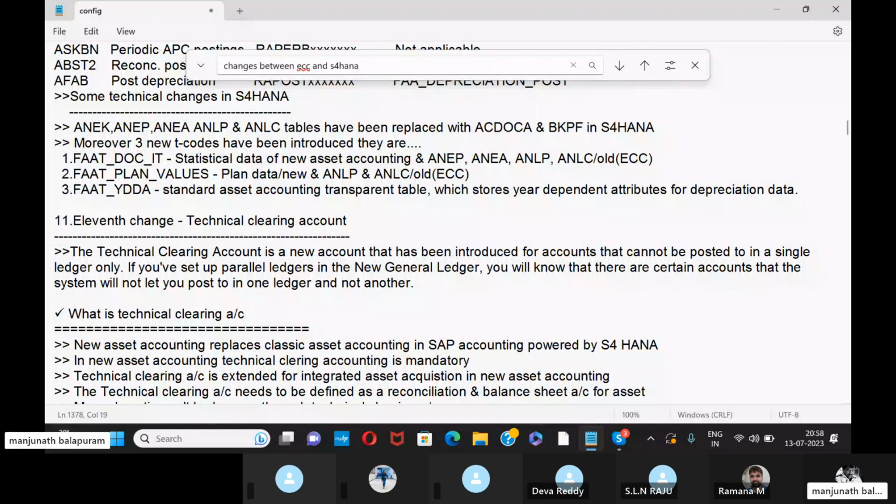If you have a set of parallel ledgers in the new ledger, there are certain accounts that the system will not allow you to post in one ledger and not any other. This is the purpose of the technical account. It is a new account for postings we cannot make to a single ledger, because we cannot post manually either.